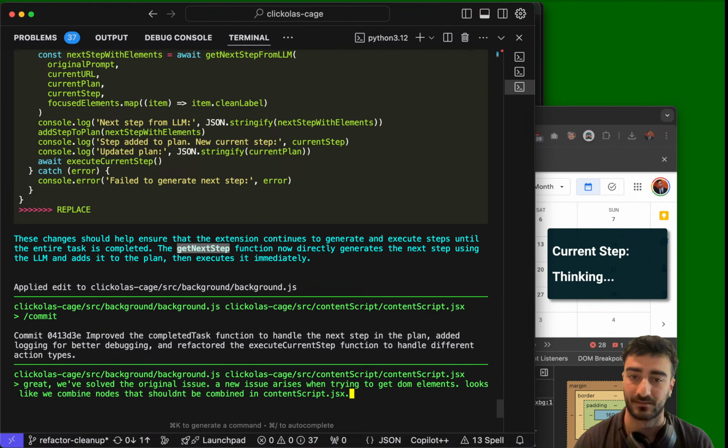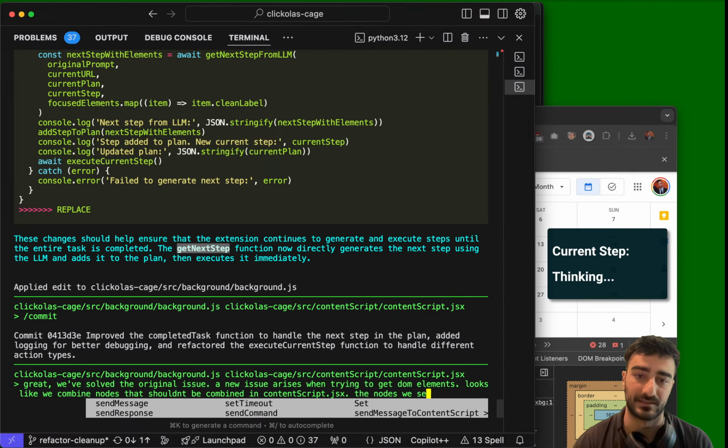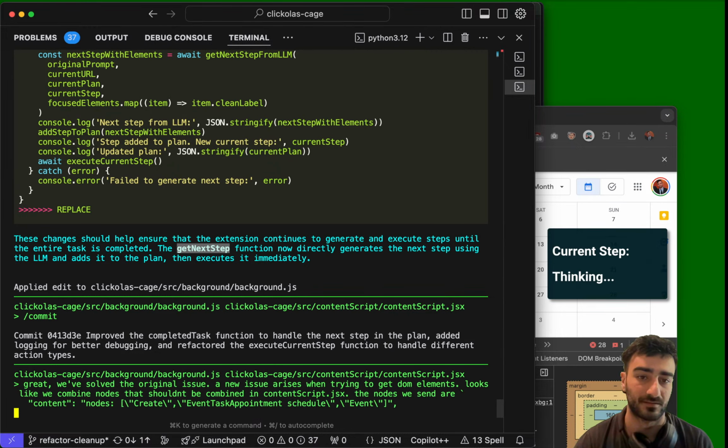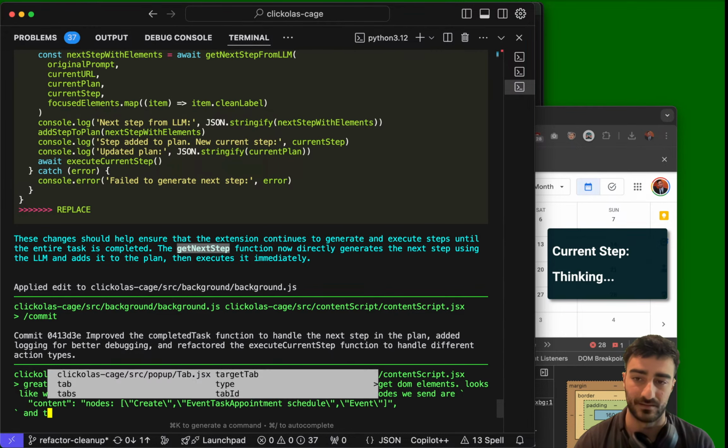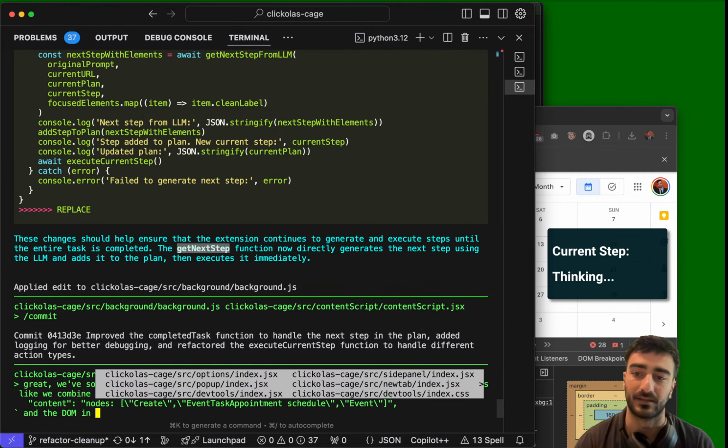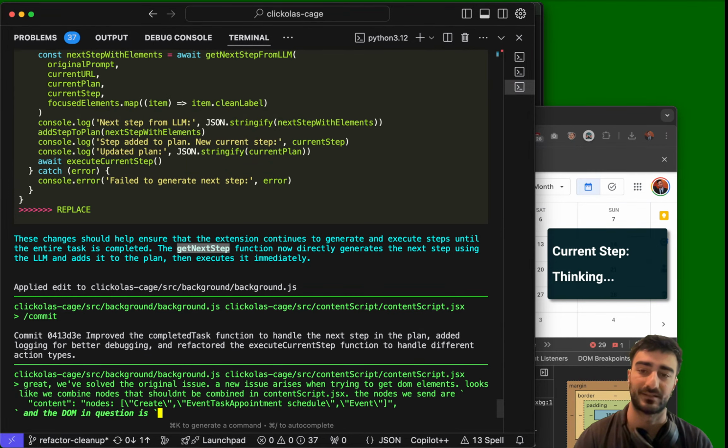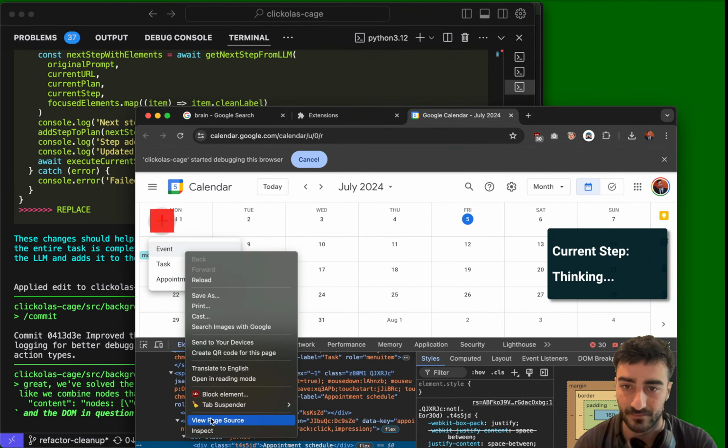script.jsx. The nodes we send are that, and the DOM in question is, let's see if we can add the DOM. Let's see if I can add the DOM here.